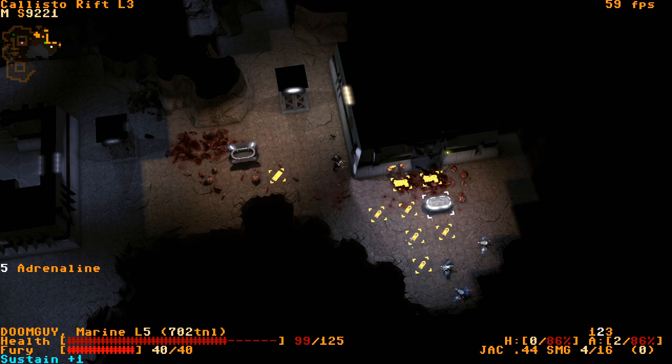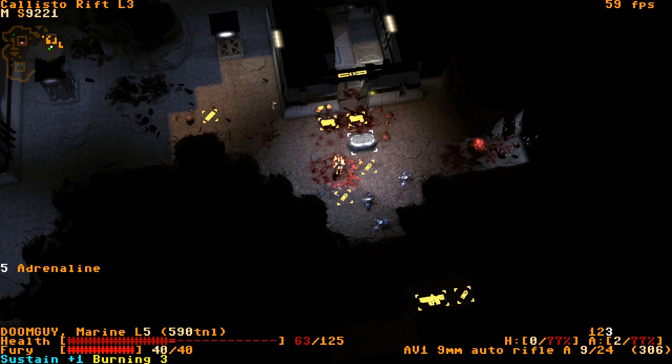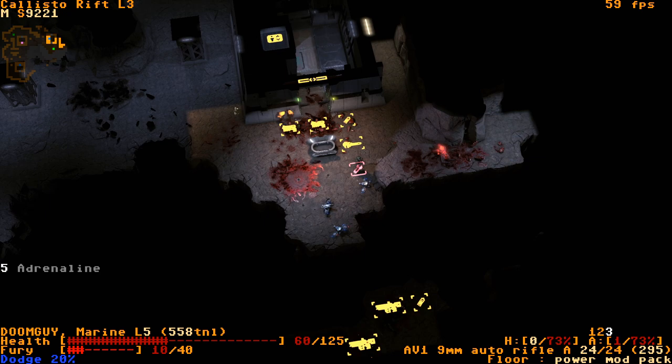We got no ammo left for the 44, so we got to swap on over to the auto rifle. Luckily, we are positively swimming in bullets for the auto rifle. I don't even know if I'm hitting that right there. That dude was hitting me like a damn truck, though. A power mod pack. Probably make a gun hit a little bit harder. I'd definitely be interested in slotting that onto something.